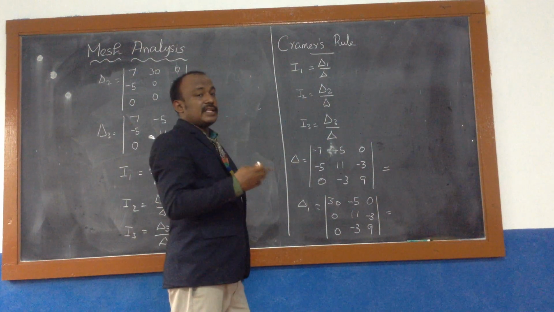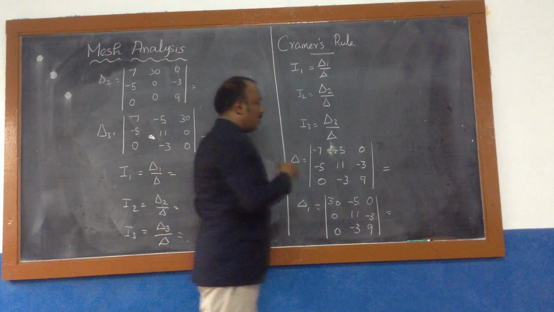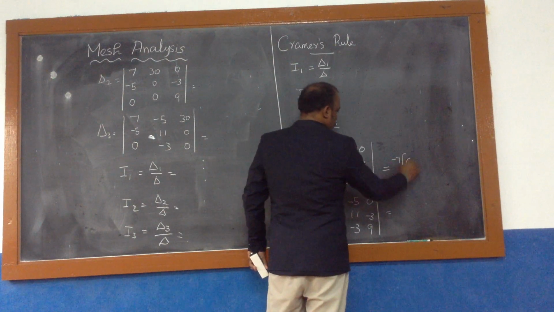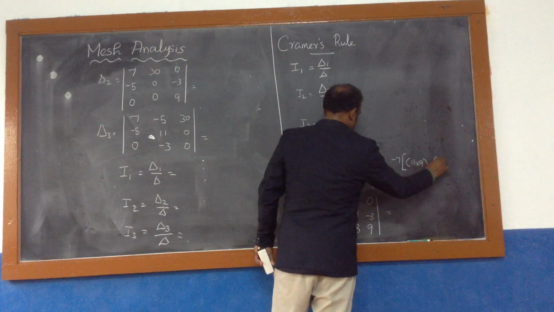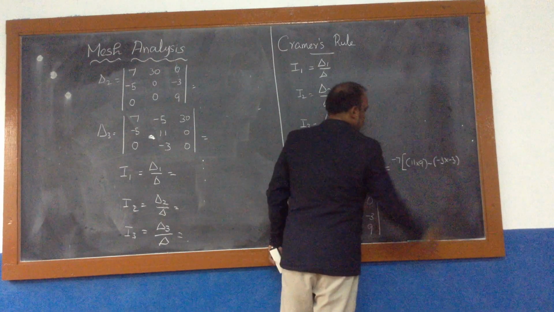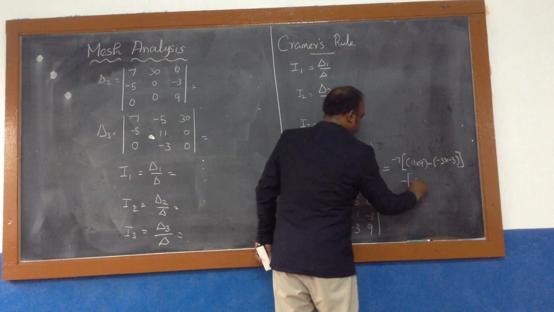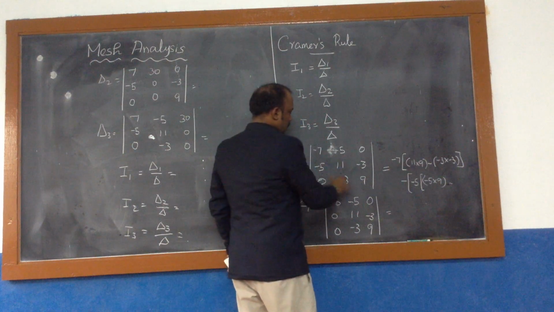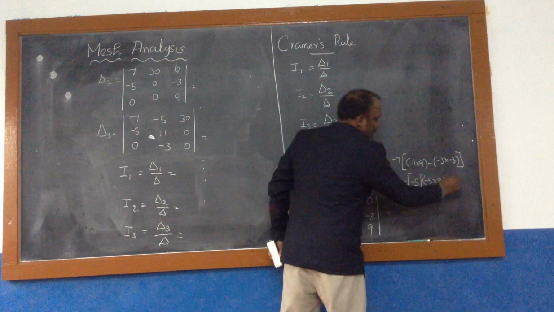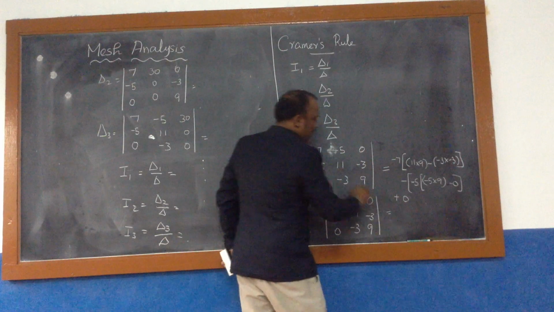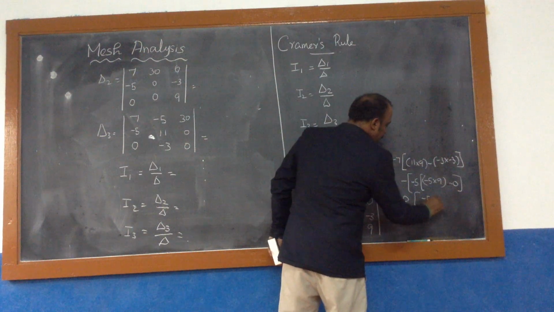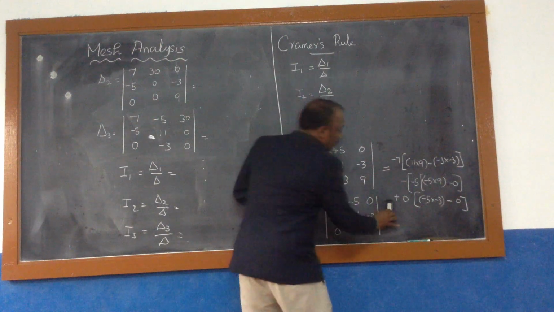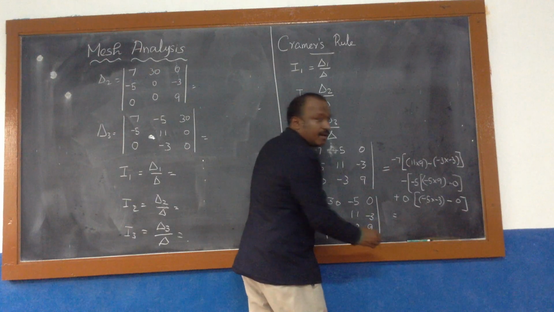You can use your calculators to find these values or directly by using the actual mathematical methods. So, 7 into 11 into 9, minus of minus 3 into minus 3, minus of minus 5 into 9 minus 0. Because 0 into minus 3 will become 0, plus 0 multiplied by anything will be 0. Anyhow I write minus 5 into minus 3 minus 0. So this term, the total amount will be 405.